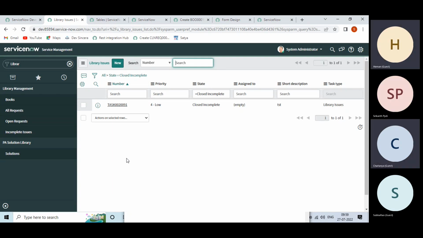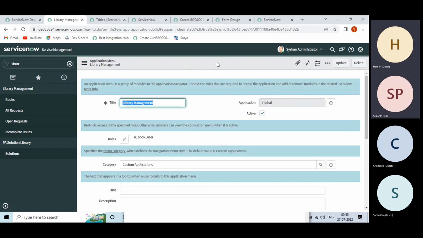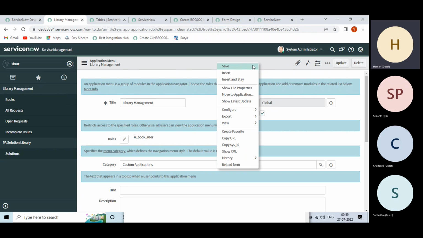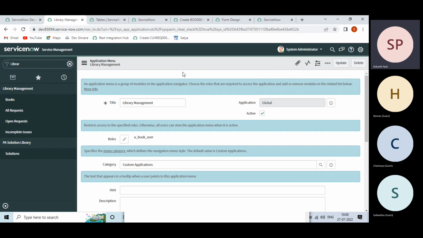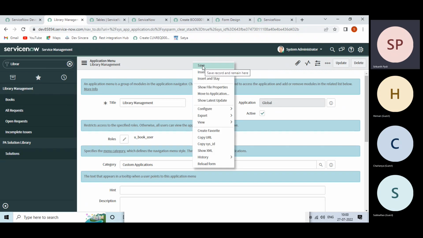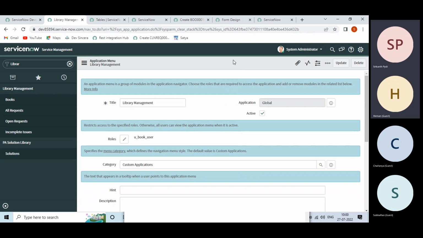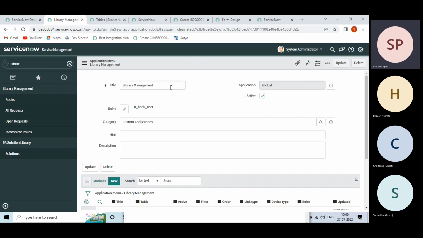So, Srikanth, so Himan, yeah, so you are changing that library to library management. You have used the option like save button. Okay. And the all request, but when you are changing that all request, you have done an update. See, save and update will perform the same action. Save will help you to save the record and then stay on the same table, same page, same form. Update will also save the record and it actually takes back to the previous menu.